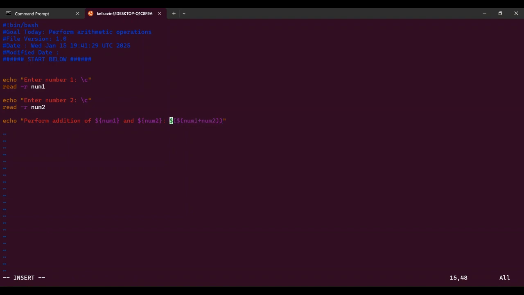Did I mistype something? Doesn't look like. Let me put curly braces. So yeah, curly braces I'm putting in the echo statement just to make sure that these are variables, just to note that these are the variables for which we have taken the input from the user. So let me try. Why it must have errored out? Could be something silly.